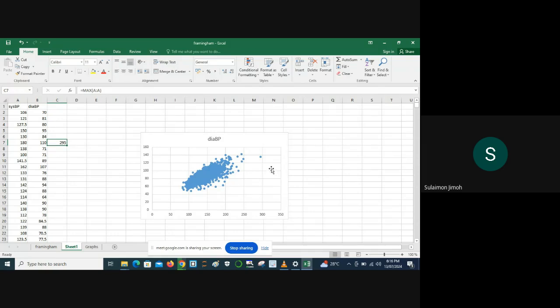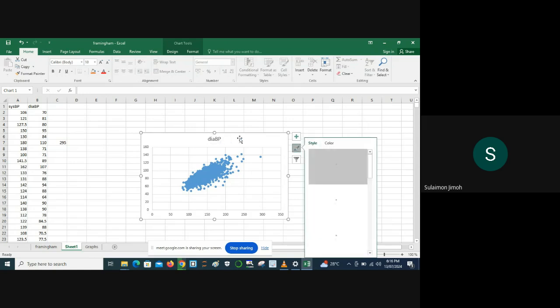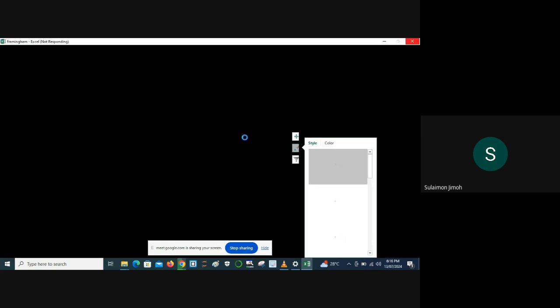So it is through exploratory data analysis, through data visualization, that we are actually discovering this anomaly in our data set. So this is one of the plots we are going to make. I'm actually trying to do a control.